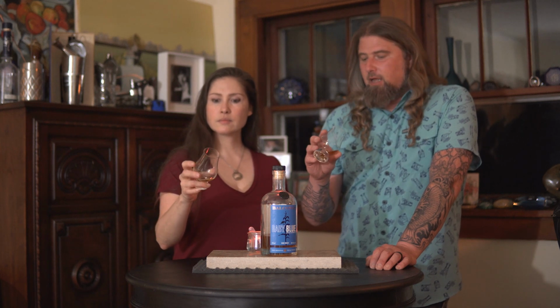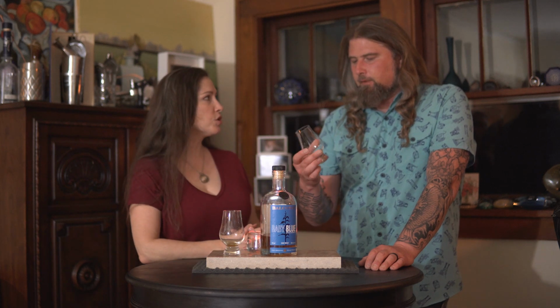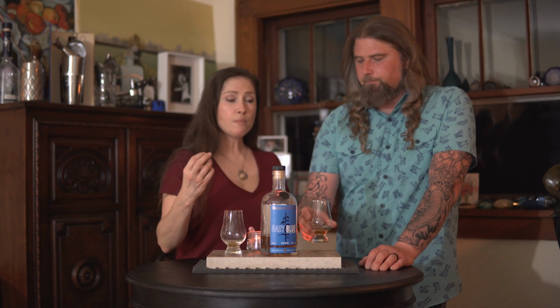Absolutely. I do like mine on the rocks a lot, and it's not necessarily for what the water does to change the flavor. It's more that I just like my whiskey chilled. But this I very much enjoy neat. And since it doesn't have that high ethanol burn, it's really smooth. In fact, the water actually kind of brought the ethanol up a little bit. A little bit. It really did. So yeah, enjoyable entry level, much richer than most corn whiskeys.